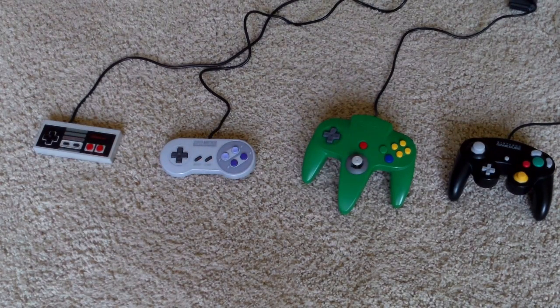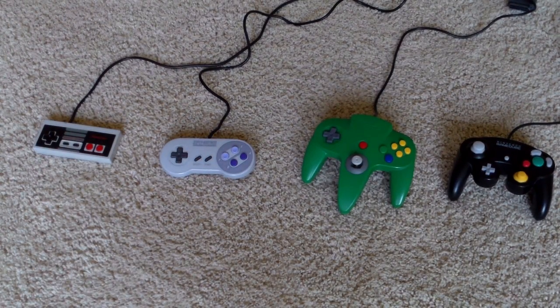Which official Nintendo controllers have stood the test of time the best?